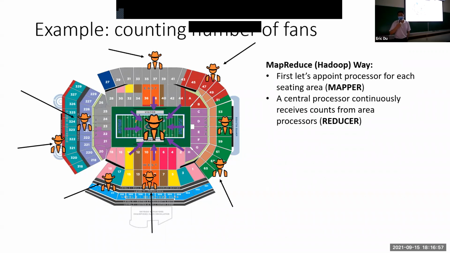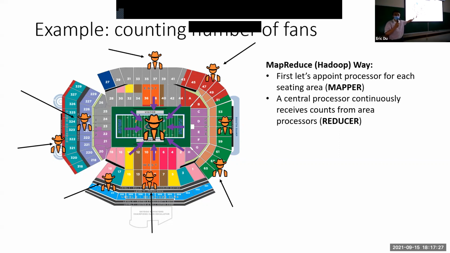Now, if I have these balls sitting in the middle of the stadium, and I have these sitting areas, right? We have different colors of sitting areas. For each sitting area, I place one guy, and they are doing this click, click, click thing all together. So this becomes parallel, and this is much faster. Once their clicks are done, they all come to the central guy and tell him their numbers, and the central guy starts to put them together.